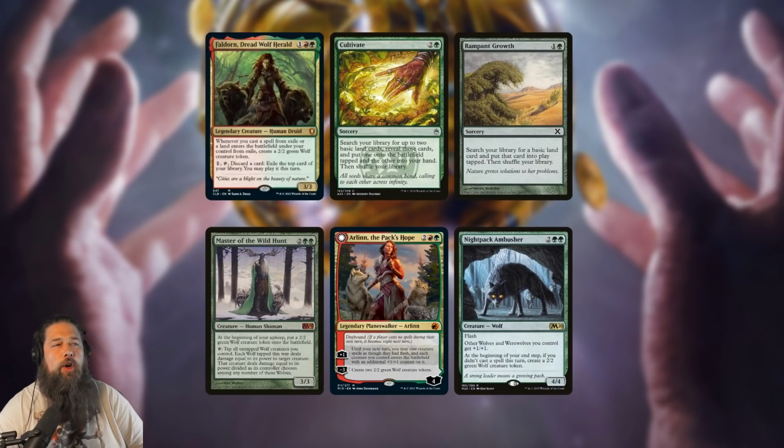So I think most of your exiling effects are going to be red, and then green is going to give you all the support cards to really execute your game plan, to speed up your game plan. The other way to go with this is kind of like a wolf tribal deck, and green's going to help you there as well. If you want to go Feldorn Wolves, you get Master of the Wild Hunt, you get all the werewolf stuff, you get actual wolf lords like Nightpack Ambusher to make your Wolf tokens even better. So it is a really sweet commander.